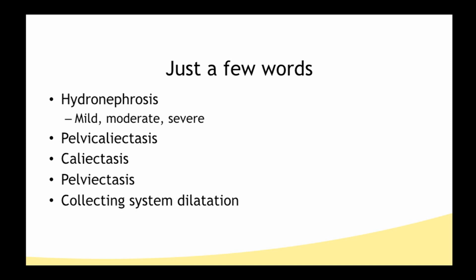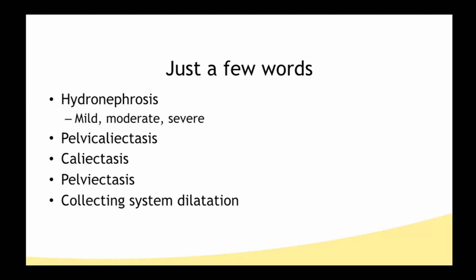And typically you'll see mild, moderate, severe, but here we go. We'll start to see a bunch of other words. So pelvic caliectasis, pelviectasis, caliectasis, collecting system dilatation. These are all words that radiologists use at random. They pick them out of a bag, and every radiologist has a different set of words. My favorite being an ultrasound I got the other week in which the right side had mild pelvic calyceal dilatation and had mild pelvic caliectasis, and the other side had collecting system dilatation. And I'm like, excuse me while I take an aspirin and regret my choices in life, right? So every radiologist uses a different set of words, and you get this report back, and like, what does pelvic caliectasis mean?